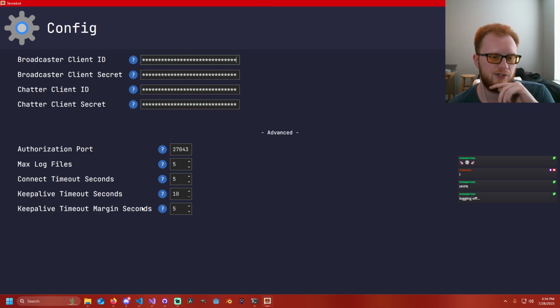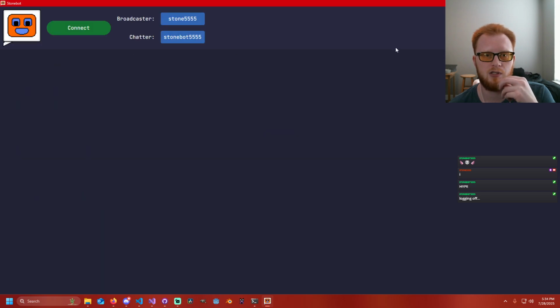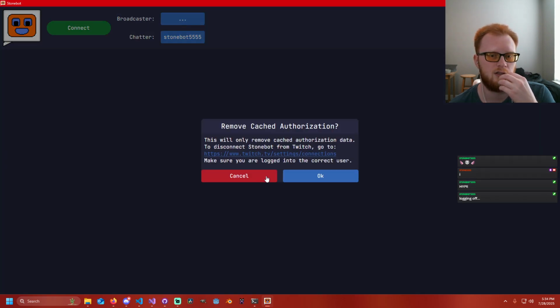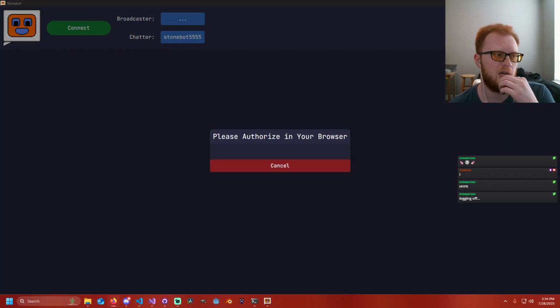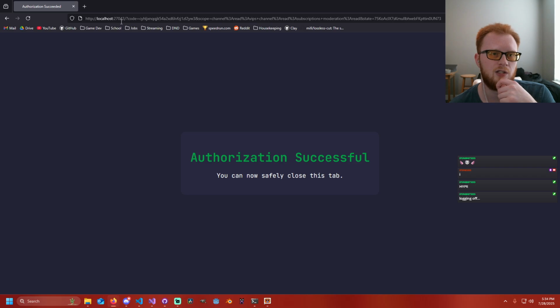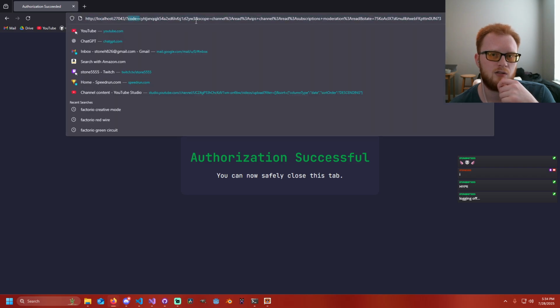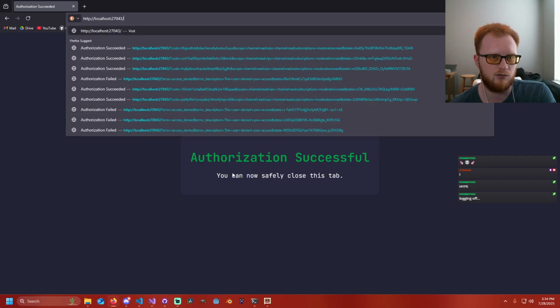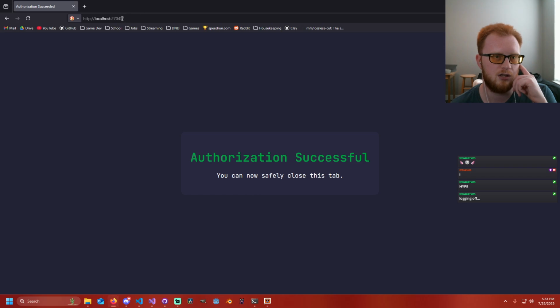And then there's some more advanced stuff, like the authorization port. I'll hit cancel here. The page that it brings you to when you click the authorize button will have your authorization code in the URL, which you don't need to pay attention to.